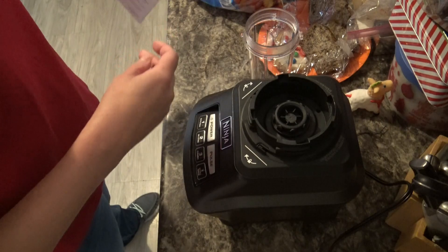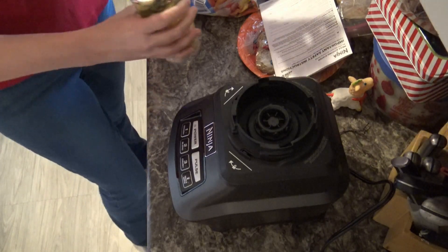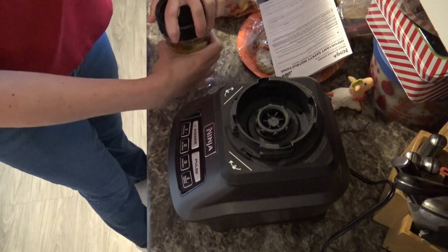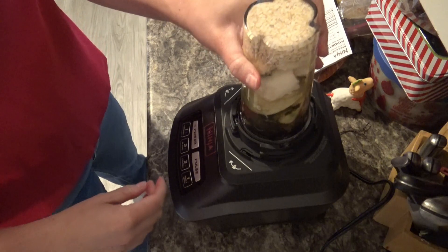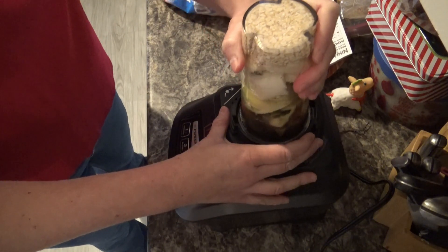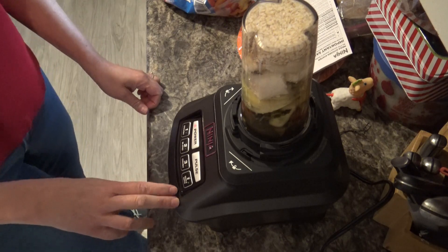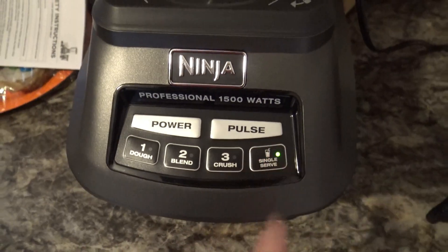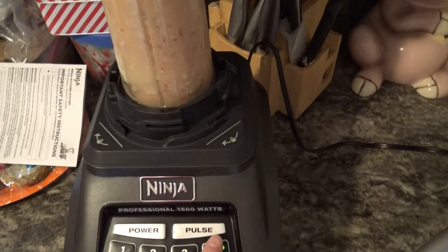As you can see I have all kinds of deliciousness in my cup here, so I'm going to screw on the lid. I already have it plugged in so I just have to attach it to the blender — there are little notches that you attach it to, and you heard the little click. Turn the power on and it already senses that you're doing this single serve. You can see that right there, so we're just going to push that — the only thing with this is you actually have to hold the button down.